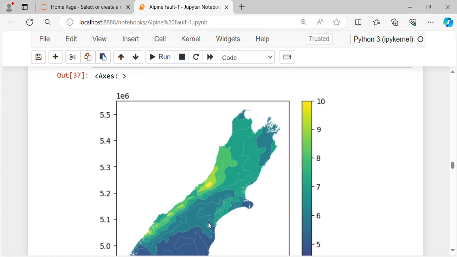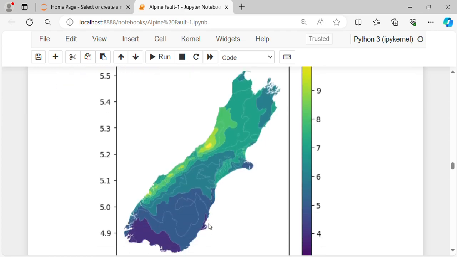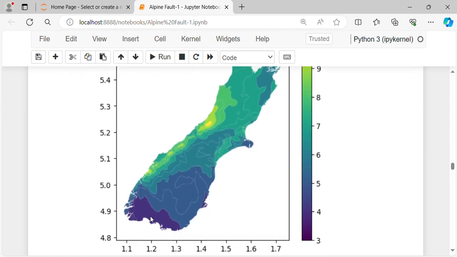And the lowest MMI is in this south part, which is from 3 to 4. And then as we go up, we see that the MMI value is increasing in this green part.